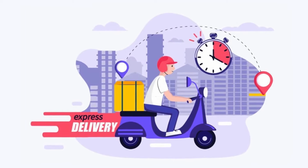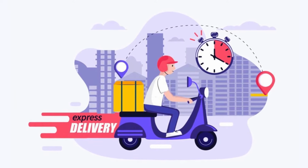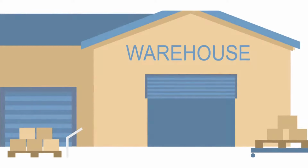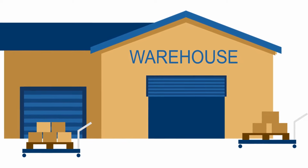Faster, cheaper, more convenient. That is what consumers are forever demanding of their delivery firms. From a time when 24-hour delivery was thought unimaginable, we are now getting used to the concept of groceries in 20 minutes. Using a hub-and-spoke model where there are numerous small warehouses located closer to customers is a great way of reducing cost, delivery times, and inventory carrying costs.